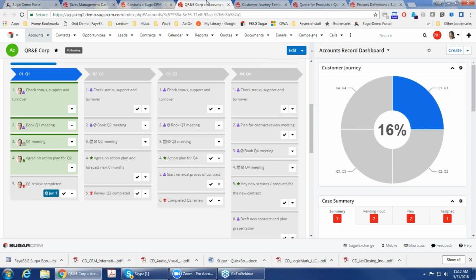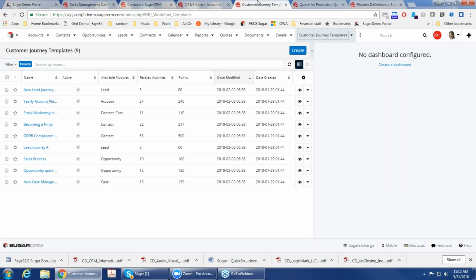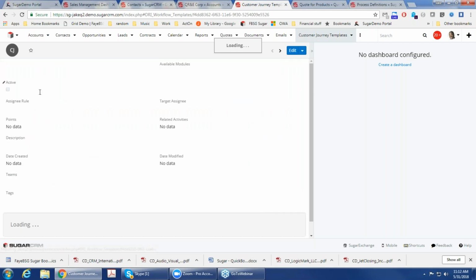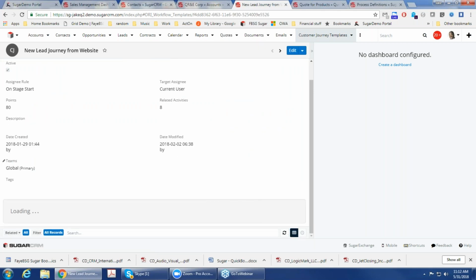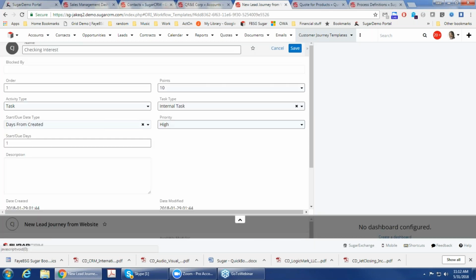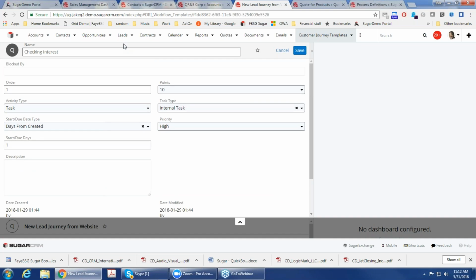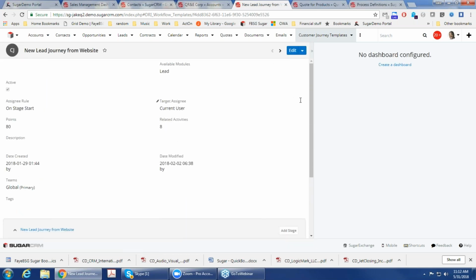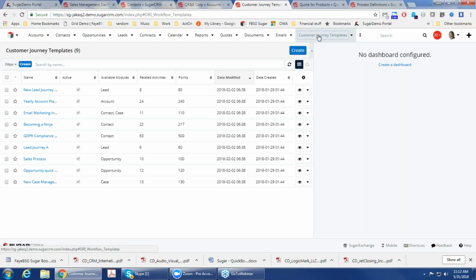That's a good question. So it is an add-on. It's $12 per user per month. It can work with Professional. The one thing you would want it to be integrated with Enterprise for is that if you look at the customer journey templates, they don't do assignments or alerts. So if you come in here to an individual task in the customer journey, it wouldn't do assignments for you. If you're with Professional and you didn't have the advanced workflow tool, you would need to manually do the assignments.